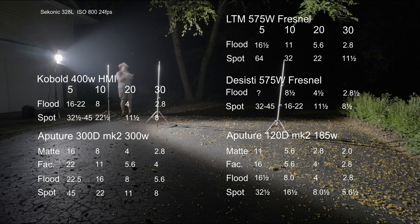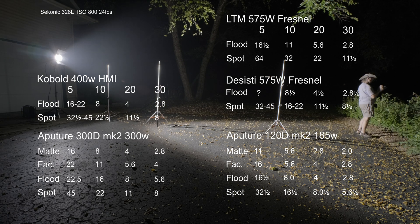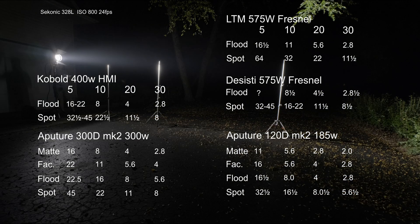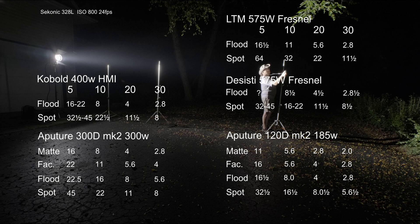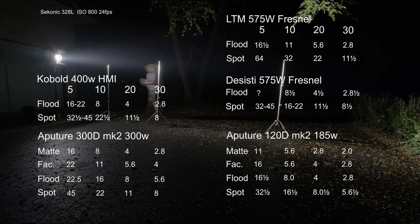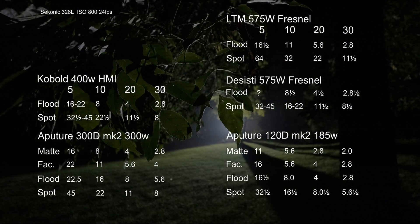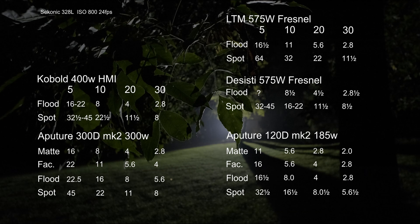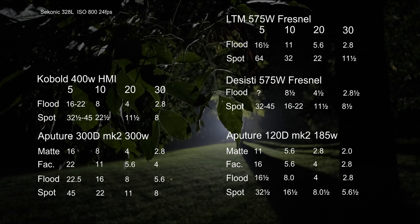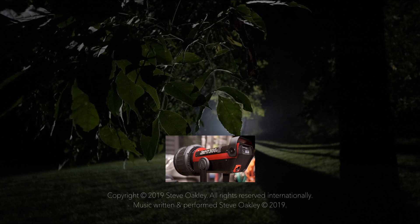I think this has become a really amazing time to be working and having these tools available. I have to admit, I've actually sold a couple of my HMIs off while they still have value. My other big takeaway of course is that the Aputure 300D Mark II is going to really be set to become — do I dare say — a legendary light for its price, its performance, its output, its features. It's really an amazing light. Go ahead and leave your comments down below. I'd love to hear what you guys think, because this light is really a pretty exciting innovation in the lighting industry.